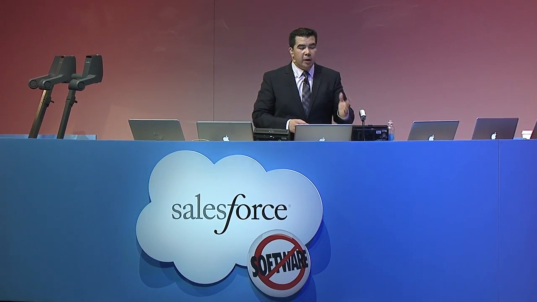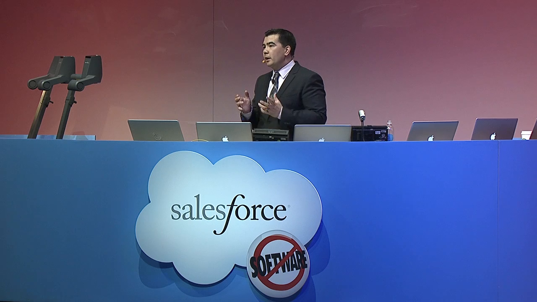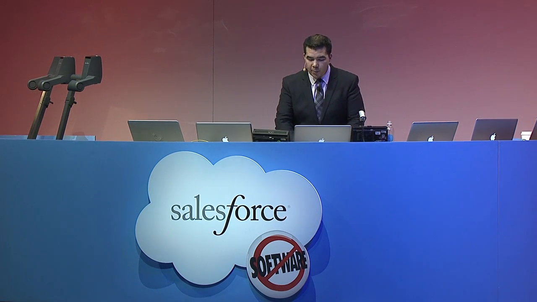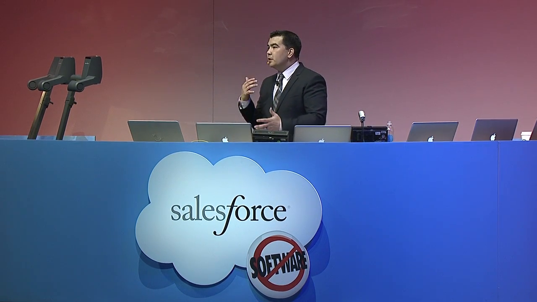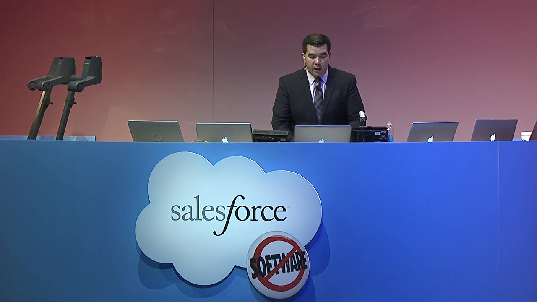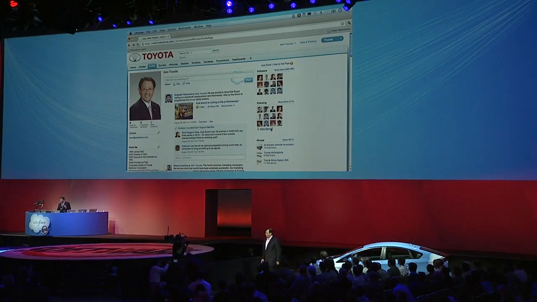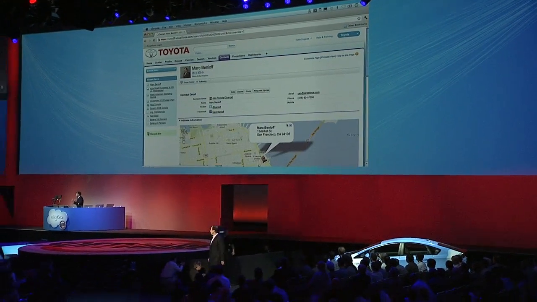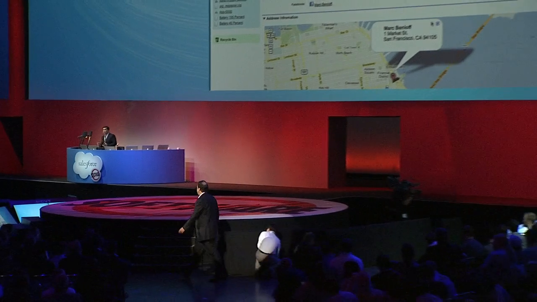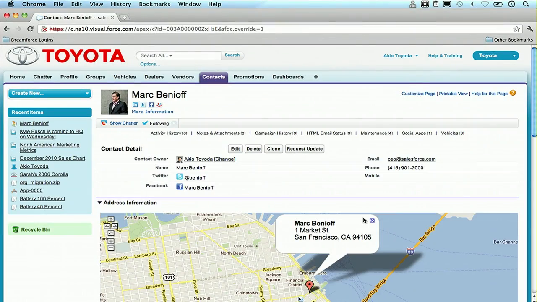But it's just one final thing I want to show you. It's not just for your customers, it's not just for your dealers, it's also for the internal employees of Toyota. Here we are on Toyota-san's profile inside of Chatter, and you can see his company all around the world is following him, and he's following the people that are most important to him. But we've been talking about the social profile, and we're going to end on that. So here we are. Now Toyota-san can get a full, complete view of Mark in the social enterprise, and that's really powerful. And that is the social enterprise vision for Toyota Friend and Toyota.